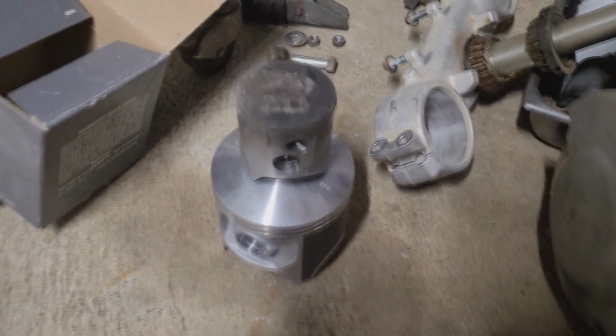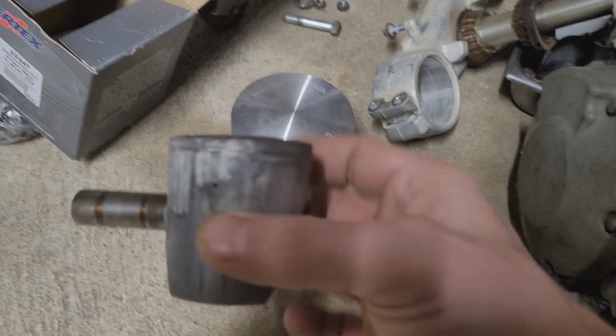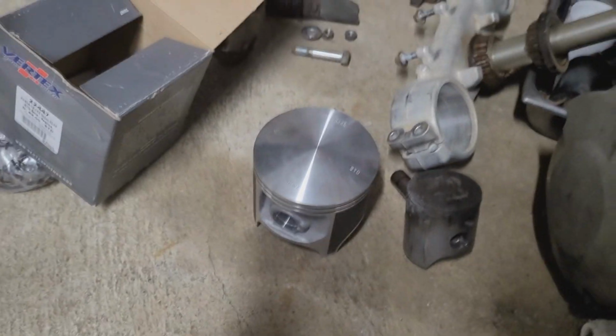So once we get this 125 all put back together, we'll see if we can even handle the power it puts out, you know what I mean? I mean, we're spoiled over here. I grew up on 500s and Banshees and 450s. You know, 125, I've never even owned one. But we'll take a look.